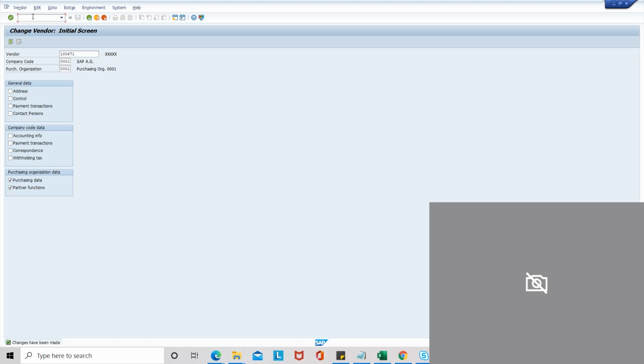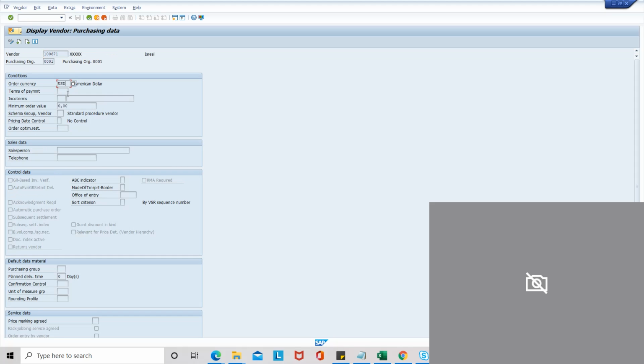Now just give /n and give xk03 in the menu bar. Again, this is for display vendor. So if you want to see the changed data, you can see the euro has been changed to USD and that's been saved.